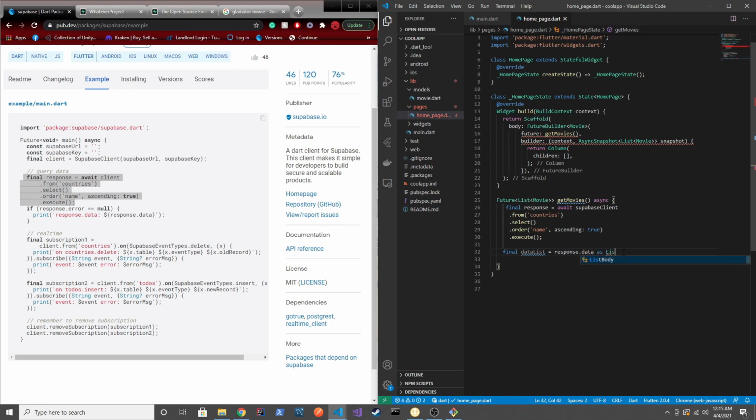And we'll just cast it to a list, and then we can just return a map of this list straight into that movie type. So we're going to return data list.map. And we'll return a new movie for each item in the list. And I am missing the fromJson right there. So now we have this method here that returns a list of movies. Oh, have to replace that still.